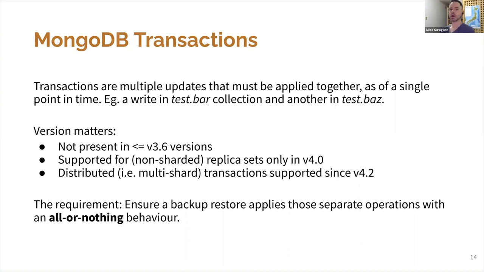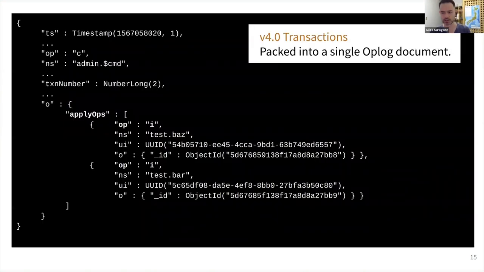Right. I will just quickly show you what a transaction looks like. This is version 4.0. It just puts the multiple operations in the transaction inside one op log document. In a 4.2 distributed transaction, one that actually involves multiple shards, it's going to be several different op log documents. Some of these are going to be to system collections, which are fairly temporary and short-lived, or at least the documents for them are. But there are some which clearly look like regular op log documents, and I'll explain those.